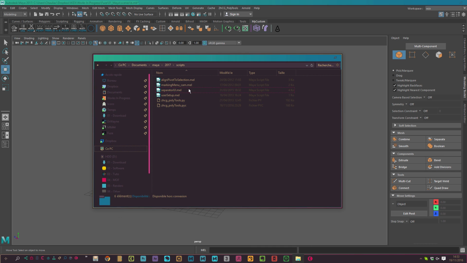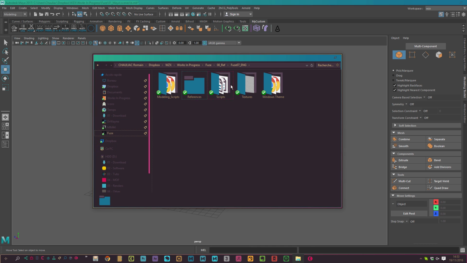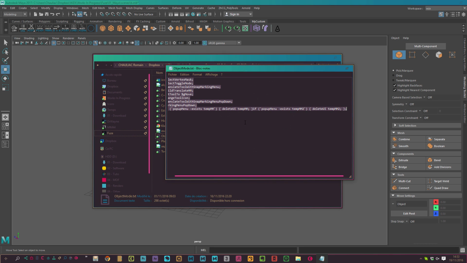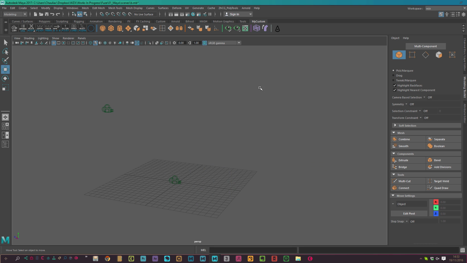So for that, one more time, a little script, which is called object mode. One more time, copy. Here, Shift O, waiting for loading.